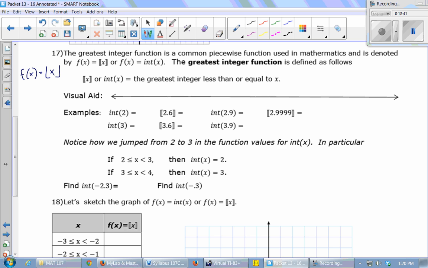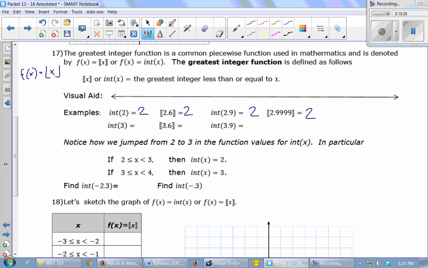So for example, if I took 2 and rounded down to the integer below, well, you don't have to round it at all, right? So it's 2. Then you take your 2.6, round down to the integer below, 2. And 2.9, round down, 2. 2.99999, 2. So no matter what you plug in, 2 point anything, the greatest integer that's less than or equal to it would be 2. So consider this the round down function. So we're not using the standard rounding rules of, 0.5 and above round up, below 0.5 round down. It's just always round down.